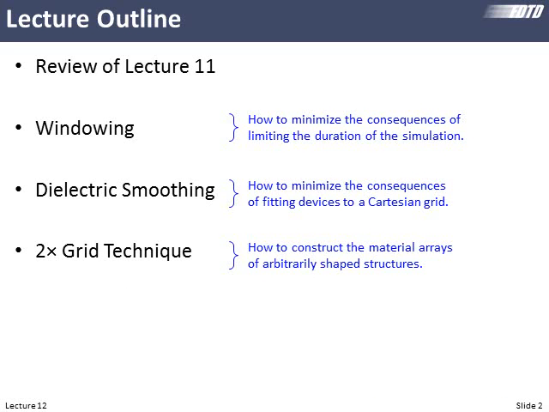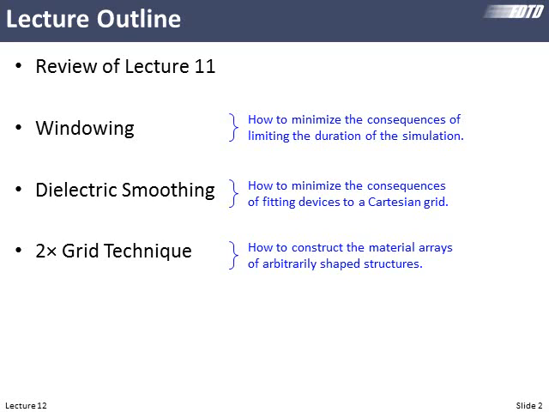We will review the last lecture, and then the remaining part of this lecture is divided into three groups. Windowing, and this answers the question of: we would like to run our simulation for an infinite number of time iterations. What if we don't? So how to minimize the consequences of limiting the duration of the simulation. That brings us into windowing.